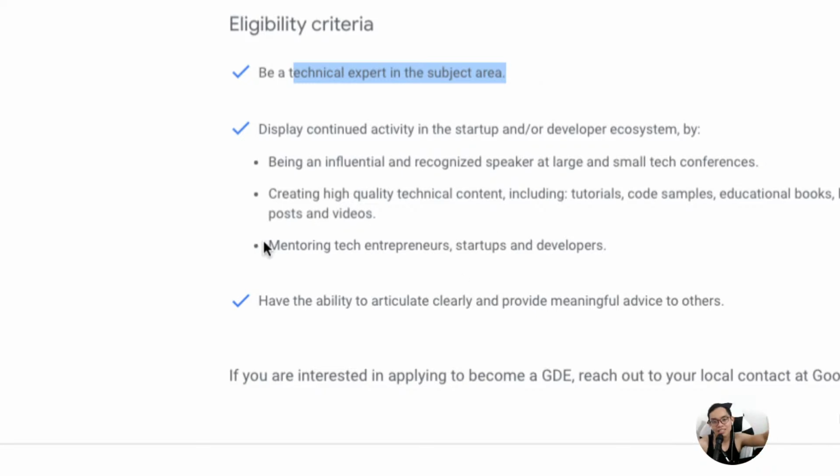By having this question and answer, whether it's in your videos, in talking or mentoring, you're able to articulate clearly about the advice you give to others. For example, if people ask, should I go to Flutter or should I go to React Native? It depends, right? It depends on how a business wants to solve the problem. If you want the fast way, what's the product itself? If it starts as an app, I would recommend Flutter.